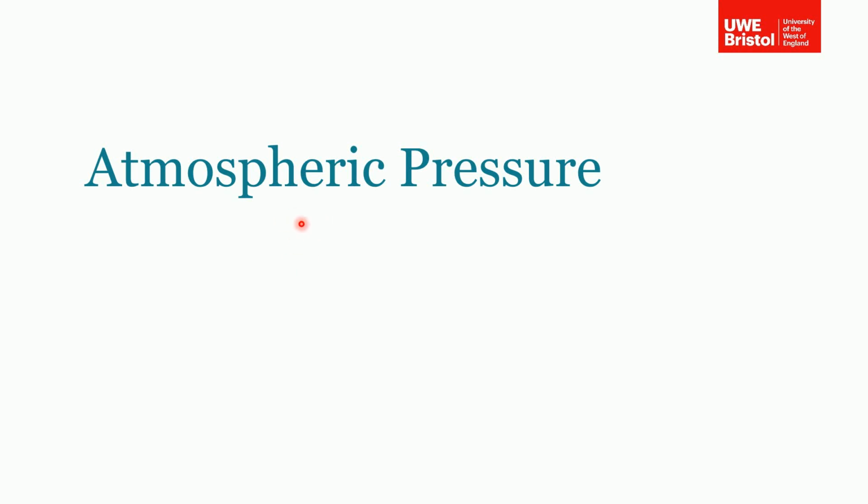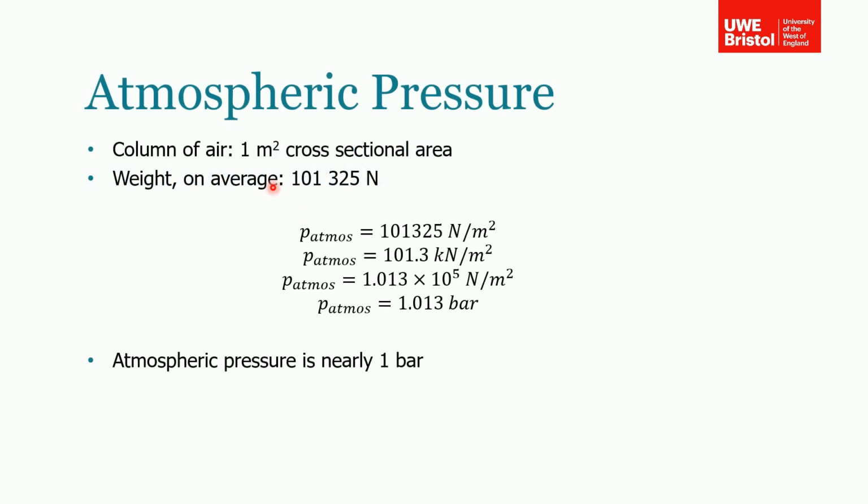In this section, we're going to consider what atmospheric pressure is. If you think about what it is, kind of stating the obvious, I guess, it's the pressure that the atmosphere is exerting on us. So if you imagine a 1 meter squared cross-sectional area at sea level, then imagine the whole mass of the atmosphere above you, stretching all the way up, through the different layers of the atmosphere, right to the edge of space. All that is pushing down on you.